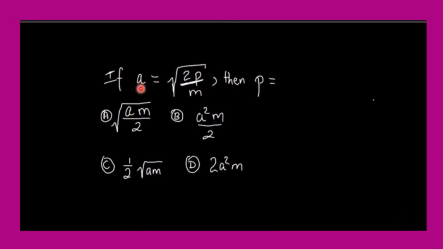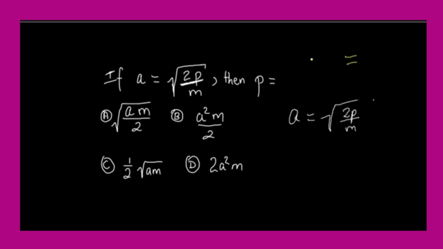So this question reads, if a is equal to the square root of 2p divided by m, then p is equal to which one of these? Well, the first thing I'll do, let me just write back the problem. And then I want to identify what operation is affecting all the quantities or terms on the side where p is located. So p is located on which side of the equation?